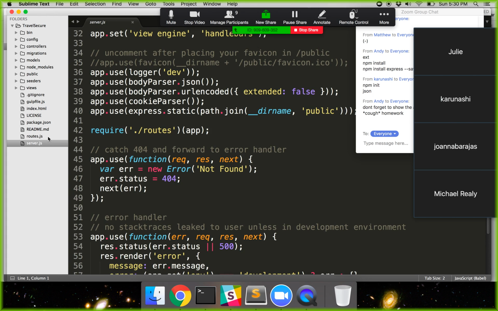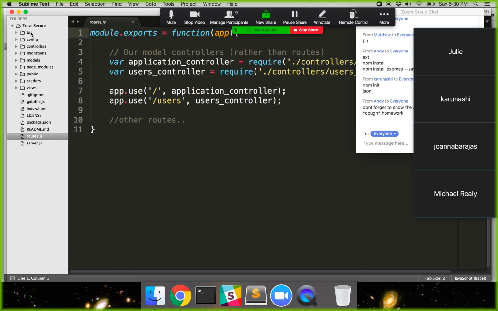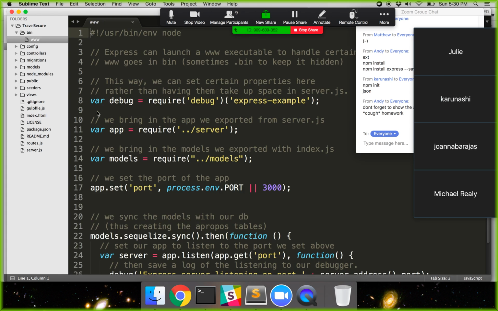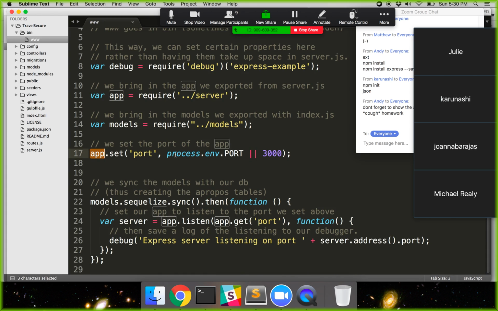So here is what you need to do. Let's see, I have this in routes. I have my bin. I have it set up differently, but when you want to use Heroku, you're going to have to set the process.env variable and set that to whatever you set the port to. Now, if that doesn't exist, then you're going to use an OR and then set it to local.